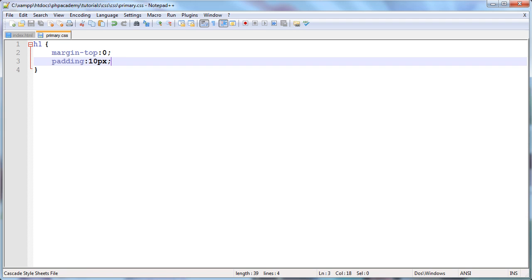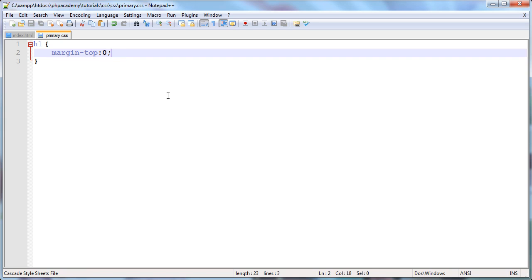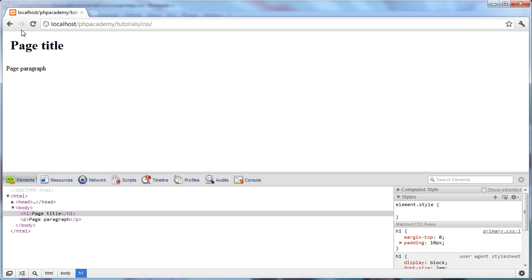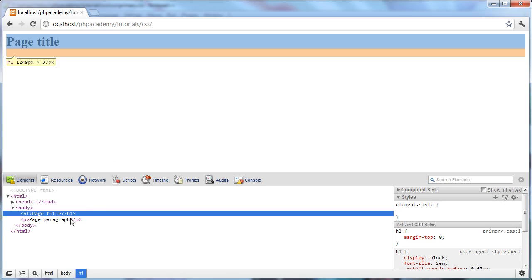Obviously, it's not advisable to set the padding in this margin. You might need to do it at some point, but in this case, they're two entirely different things, and that's what I'm trying to explain. So the margin is on the outside of the element. It doesn't affect the size of the element like padding does. So if you think of margin, it's the very outer thing you can do to a container.